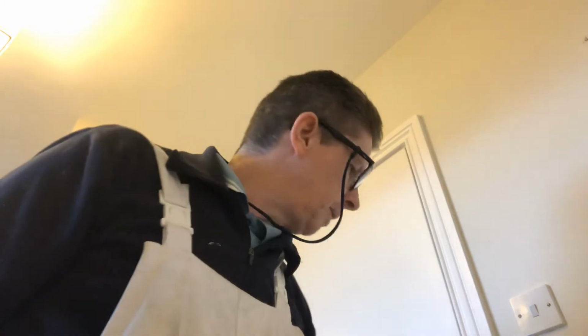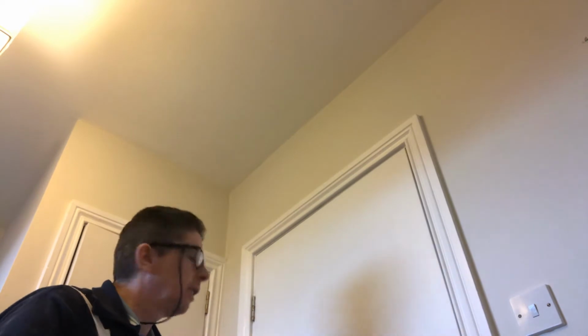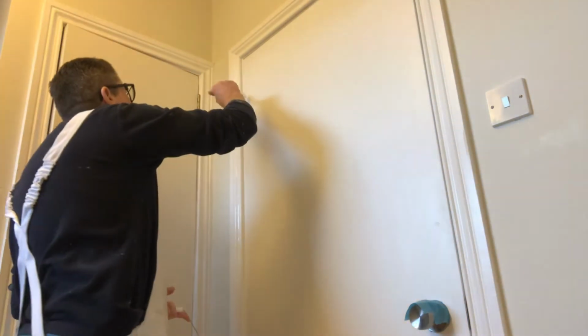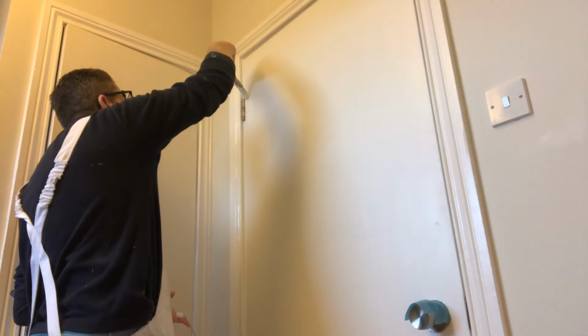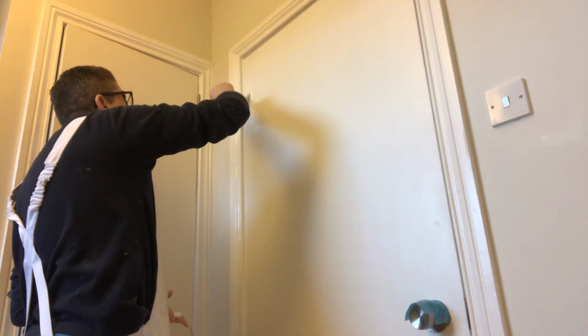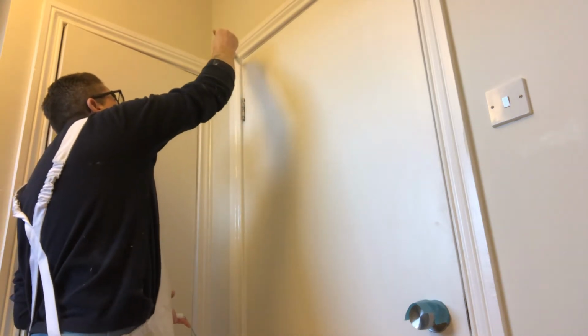So it's pretty straightforward. I have a wee inch brush here, and basically it's just cut in at the hinges and around the door handle. So just pop that in a wee bit there. The only thing really you need to cut in is that wee hinge there. Just lay it off a wee bit there. There's the first hinge there, and just a wee bit at the top there.